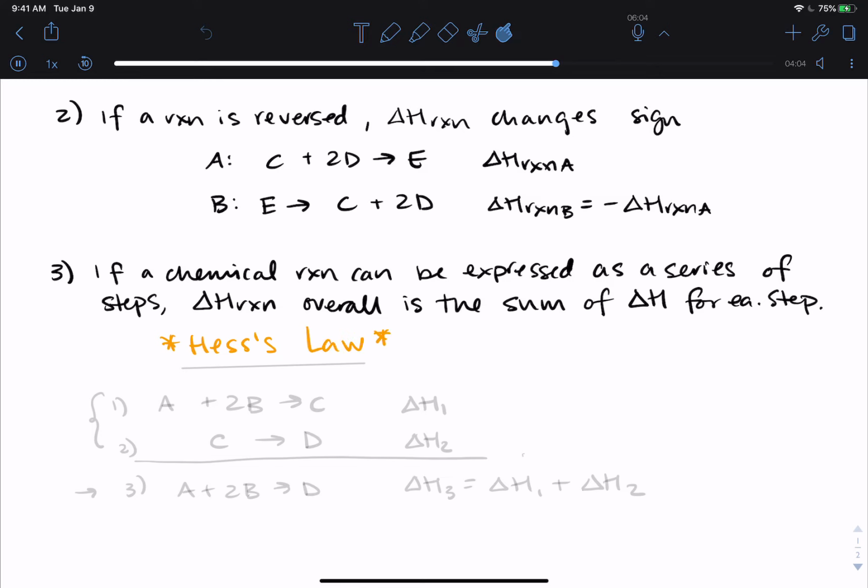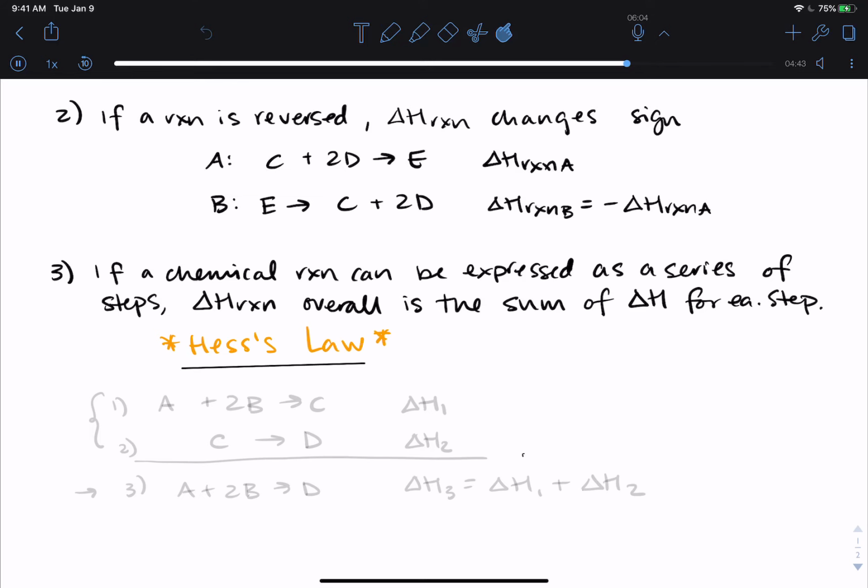So when we talk about Hess's law, we're specifically talking about the fact that you can add these reactions together and then just add up their deltaH values and you will get deltaH for your new reaction. It works because deltaH is a state function, and it's really nice because we can get enthalpy values for reactions that we don't actually have to run in the lab. So if we can put together a combination of reactions that we know values for, then we can do this without having to run that specific reaction.